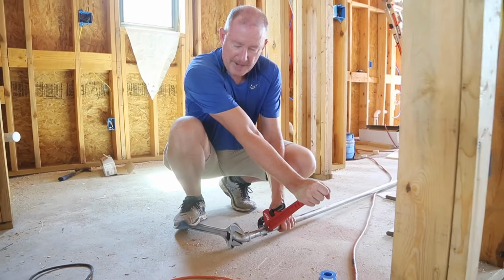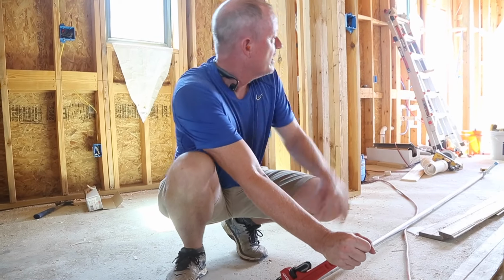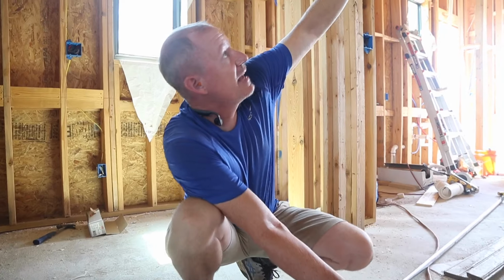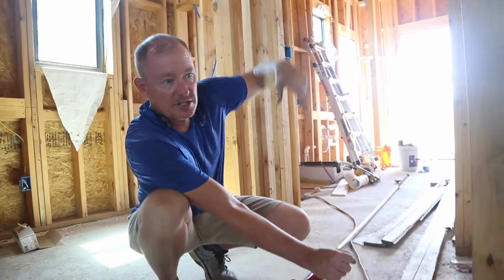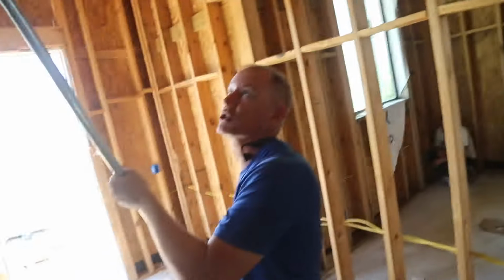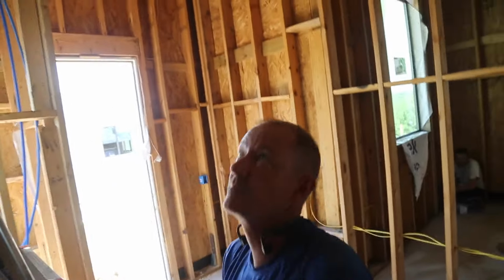Little pipe for gas line for the propane. It's using galvanized because it's on the exterior wall. We'll run a hard pipe up from the gas supply up into the attic, and then run a manifold. I'll run to the 2 fireplaces and the stove. It takes high pressure. I've used it in the past for commercial deals where it has several thousand PSI on it. It's in here like so.